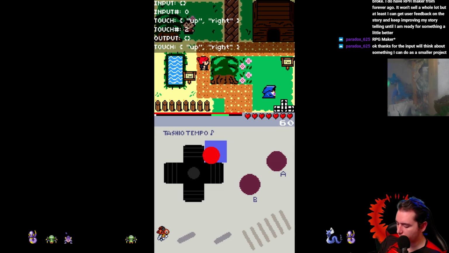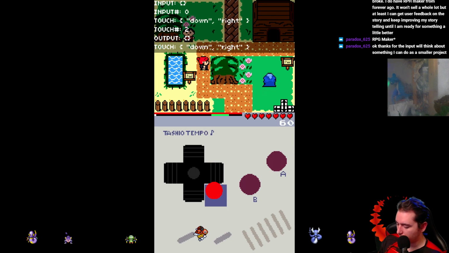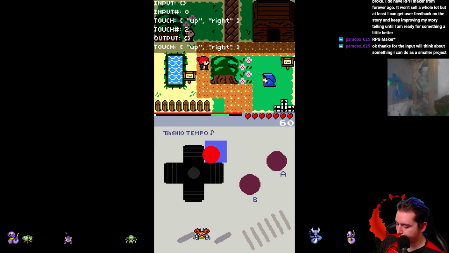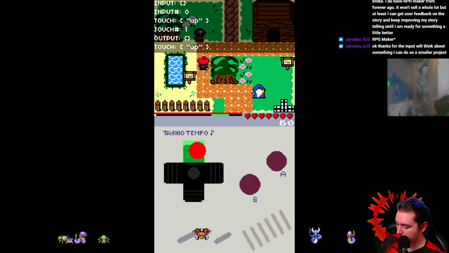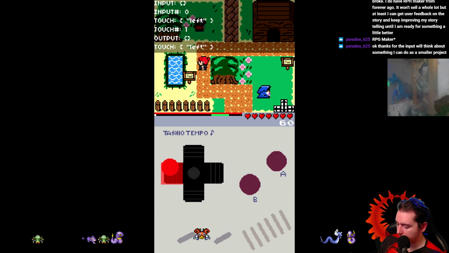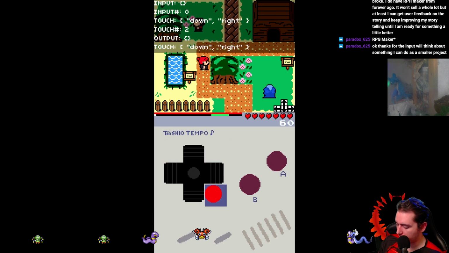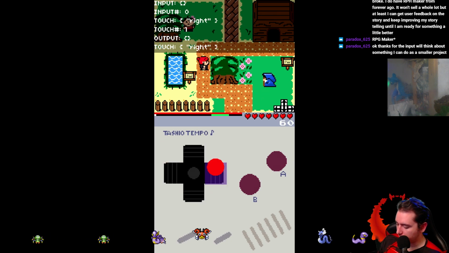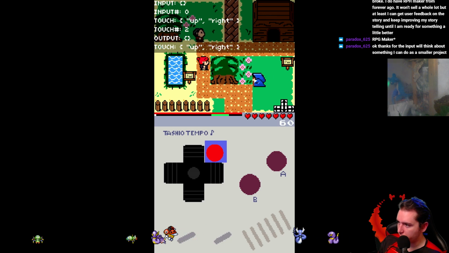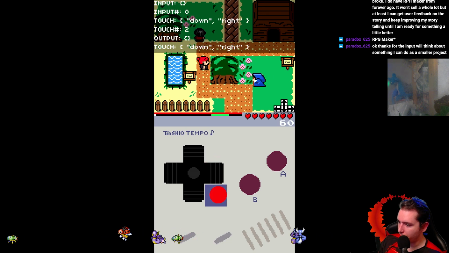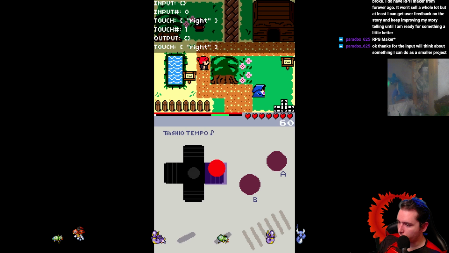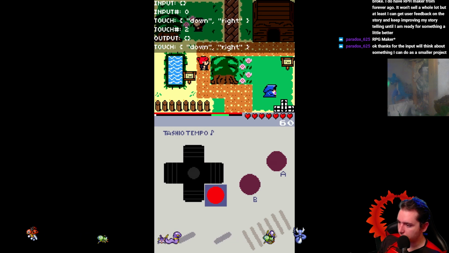One thing I'm not so sold on is, I'm not sure the direction being set to the last value is necessarily right. Because if you look at this, all three values, up and to the right, right, and down and to the right, all have right as the last input.